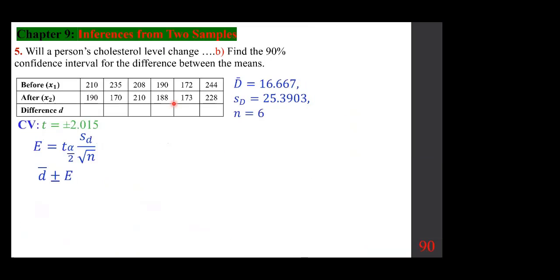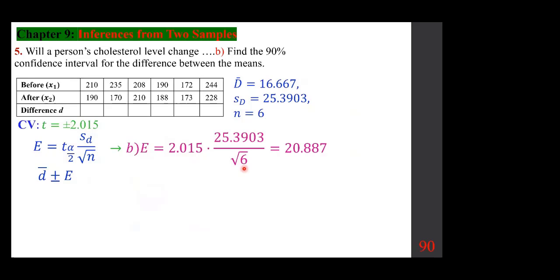Now, the information from the previous page we write, so we can calculate the 90% confidence interval using, remember, we used to use X bar plus minus E. Now we use D bar plus minus E. D bar is really the same as X bar. And E was t times S over square root of N. So we're going to use these formulas with the information from the previous page. We do the calculation. So E is this critical value that we had from the previous page, times S, which we had found from the very first page, over square root of N.